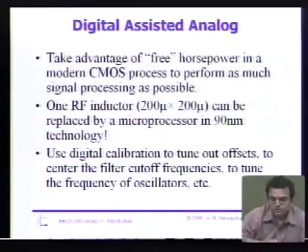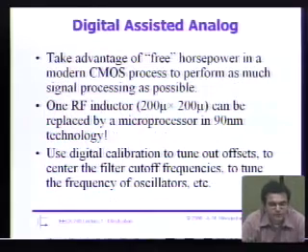You can also use digital circuits to tune out offsets. Instead of spending all this area and power to build an amplifier that has a very small offset voltage, let's say you're targeting a millivolt of offset, instead of using huge transistors and all this current, as we'll see in this class, you could just measure the offset and subtract it from the input. If you're in a discrete time system, that's very simple to do. Even in continuous time systems, you can do variations of that.